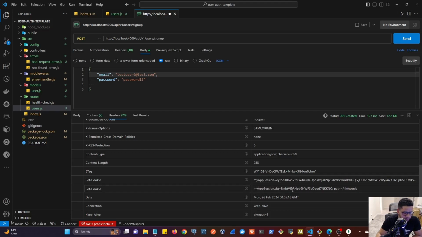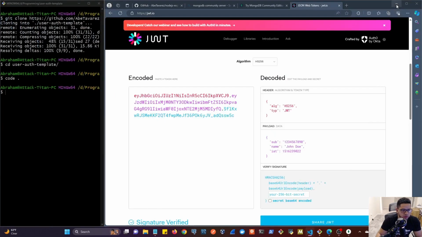This is the signature, the value for the signature just to verify the cookie if we need to. So from this my app session, we can grab the token. So let's copy right after the equal signs all the way to the bottom before that colon there. We're going to copy that. And we're going to go to the JWT website, which is going to decode this for you.